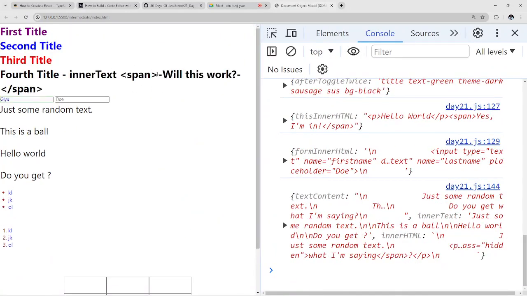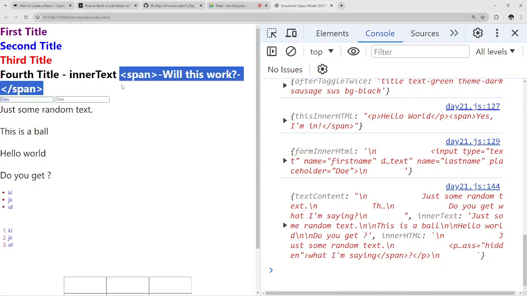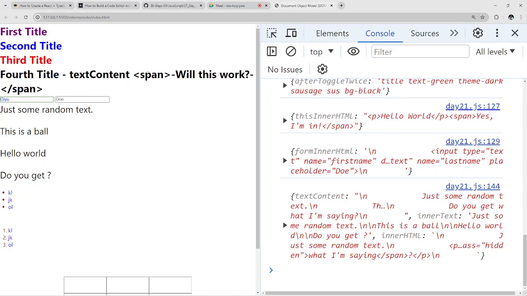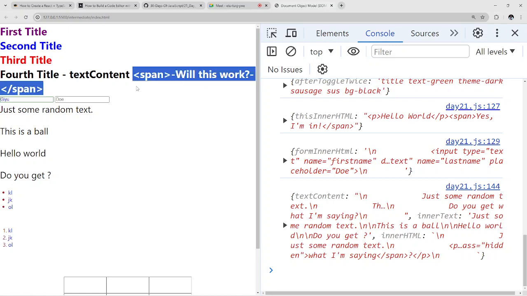So HTML added that. You can see what inner text and text content did. These two didn't work out. They added them just as text.